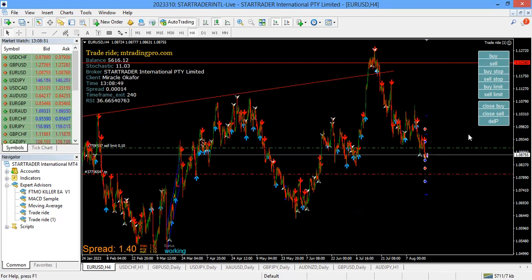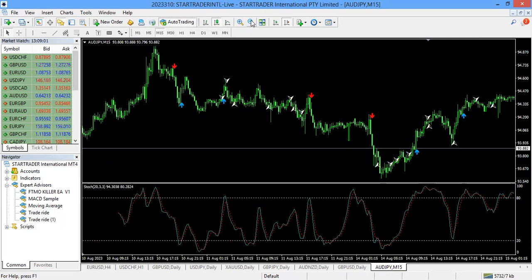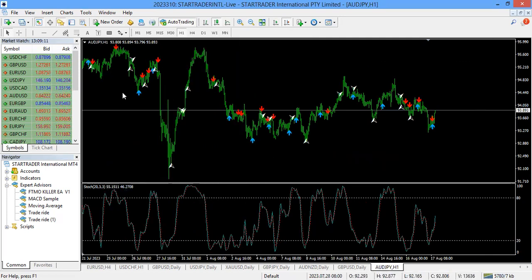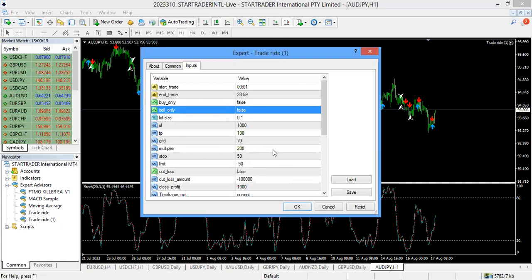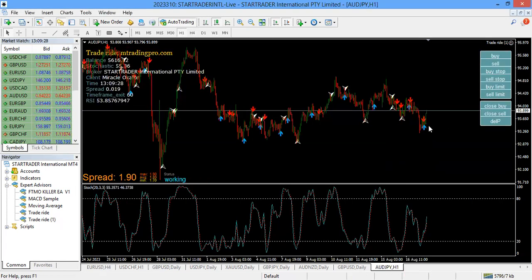All right. So I think I wanted to insert it somewhere in a chart. We saw it picking a sell trade. Okay, let me see if this will pick a buy trade. You can remove this, you can leave your indicator, whichever. I'm not going to turn this on, so I would insert it. You're going to see that it won't pick any trade. You can change your lot size. It won't pick any trade, but the bot is working. You can see the status is working.